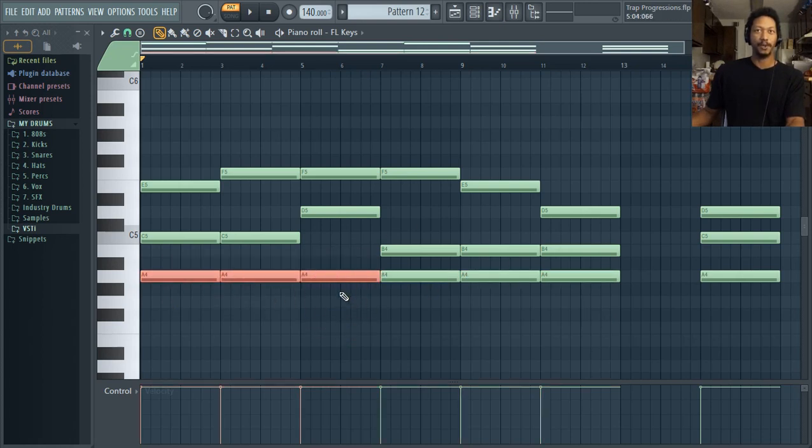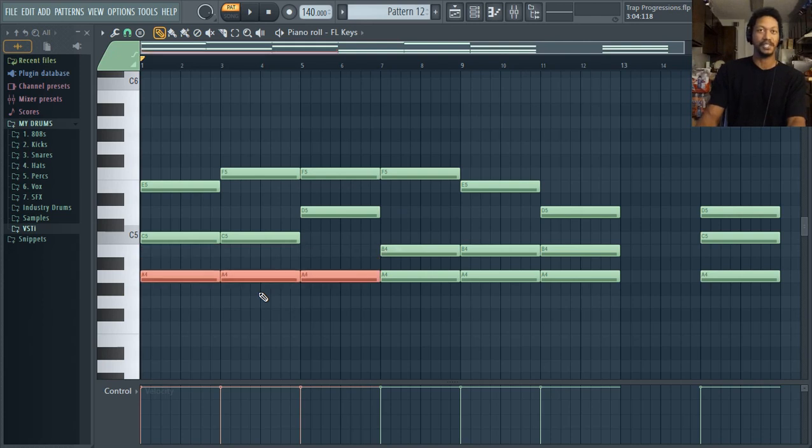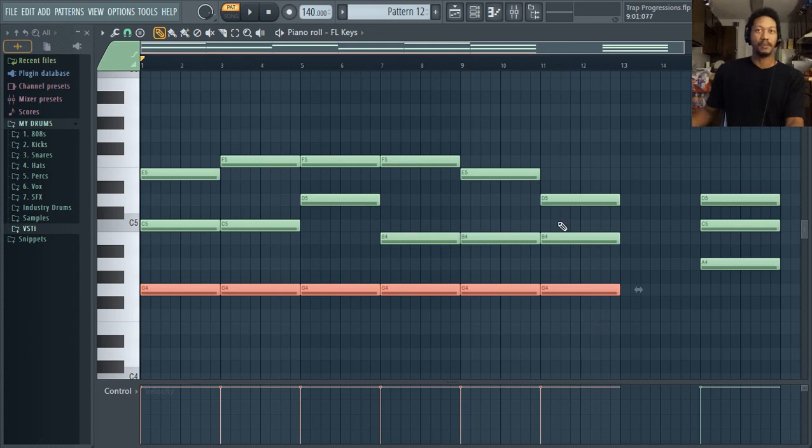This is what it sounds like if we were to move these up into the scale. Obviously we can't move this section up into the scale because it would be playing the same exact note. But these three, this is what it would sound like. Kind of just sounds like a mess. This one kind of sounds all right, but for trap, it's not going to work as well as just using these chords all together. If we were to move these down, you would basically have a major chord, and they would just sound way too happy for trap.